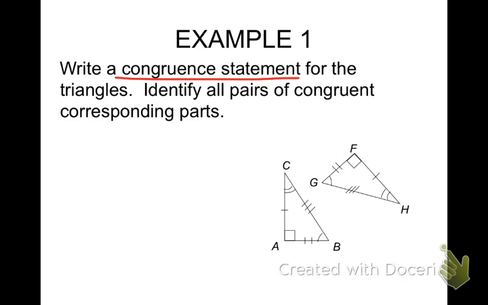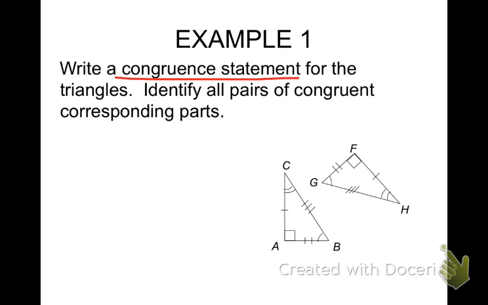Well, you have been writing congruent statements already in your proofs. Don't write this, just watch. You would do something like line segment AB is congruent to line segment DC, right? You did that before. Or you said angle A is congruent to angle B. Well, that's a congruent statement. You're stating what geometric figures are congruent to each other. Well, now that we're getting into triangles and talking about triangles being congruent, I'm going to write a triangle congruent statement. So this is how we're going to do it.